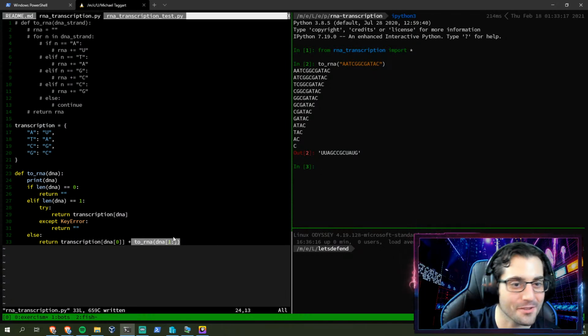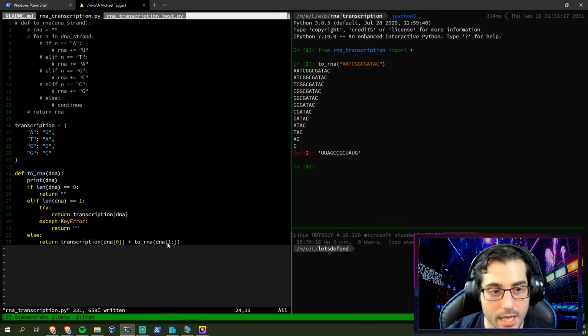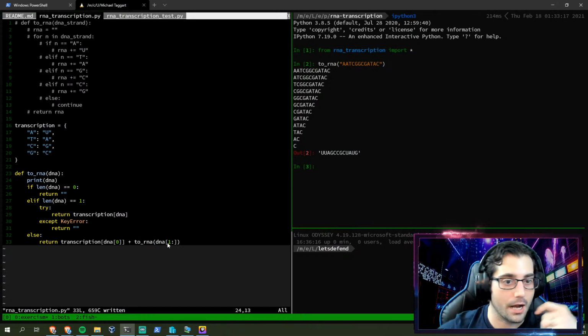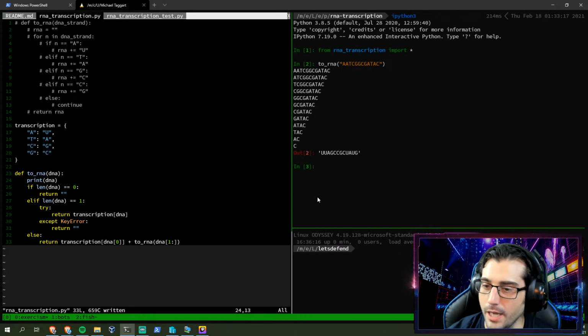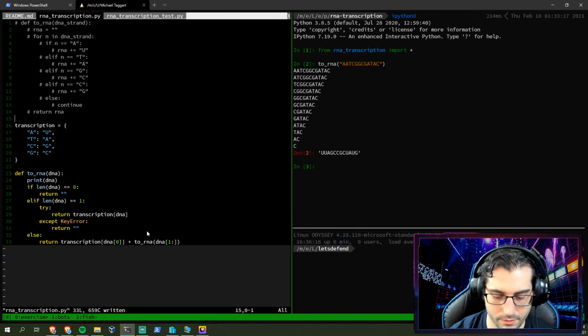So it's going down several layers into the function call until we hit that base case of 0 or 1, in this case, 1. And then we get the final transcription. Once this returns, it all kind of comes back out. Anyway, recursive solution to this. That's the one that I like, so that's the one that I'm going to submit.